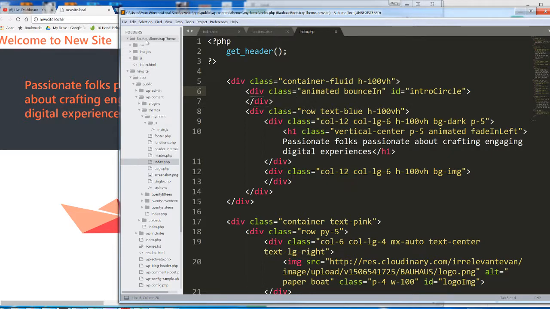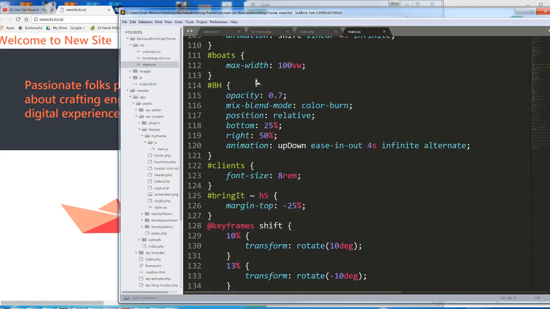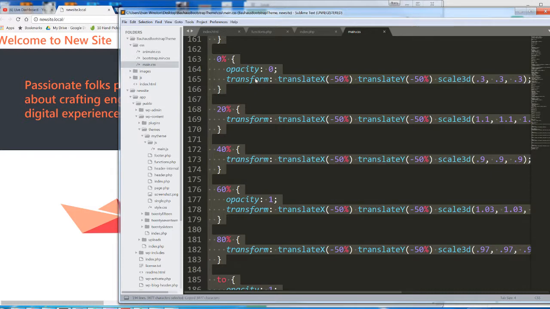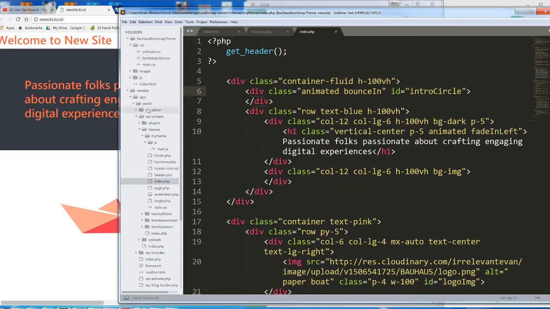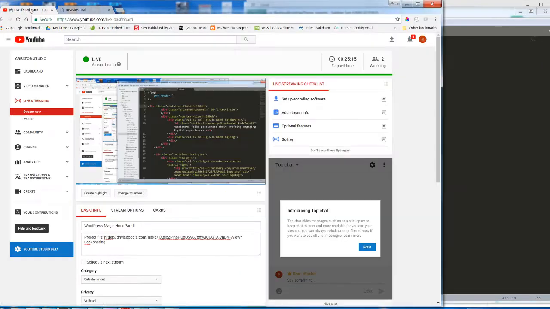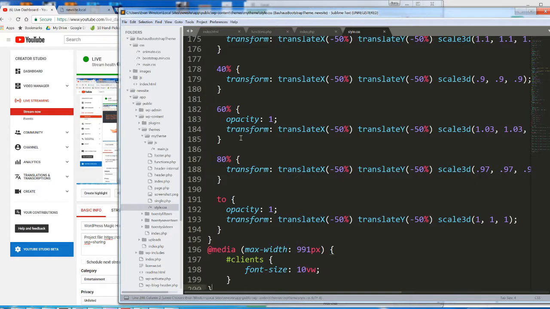Back in my Bauhaus theme project folder, I'm going to go to the main.css and select everything inside that file. And in my theme folder's style.css, below this comment up top, I'm going to paste. Remember, this comment in your style.css is essential. This is where WordPress actually pulls the name of your theme from. Below all of that, I'm just going to paste all of those styles and save.